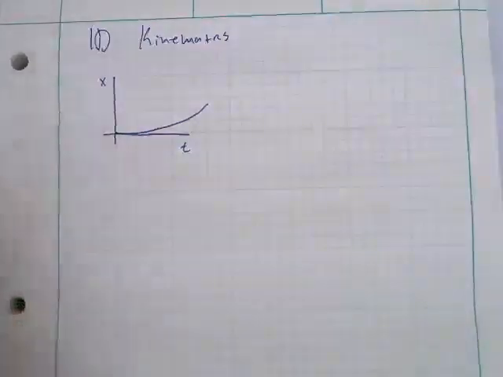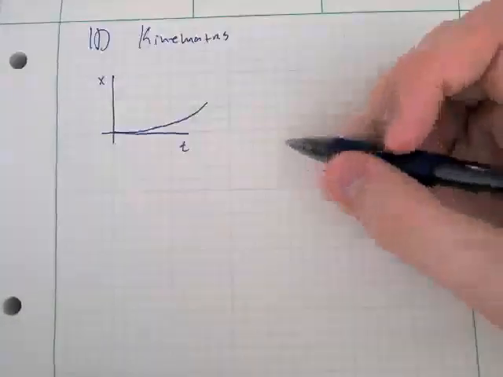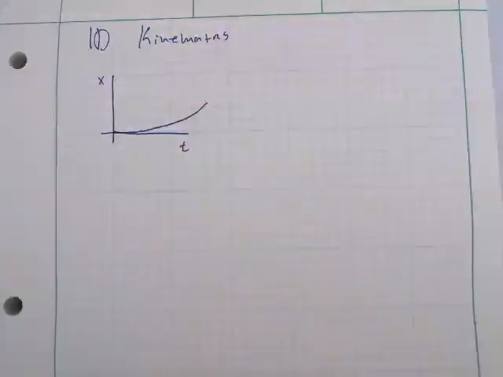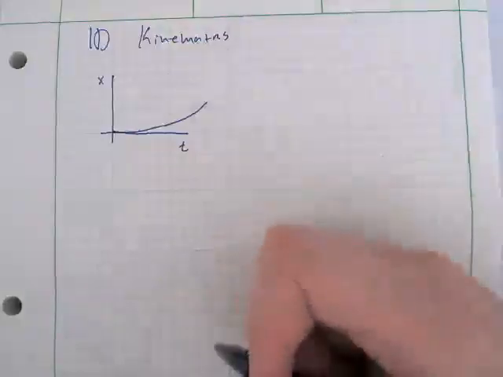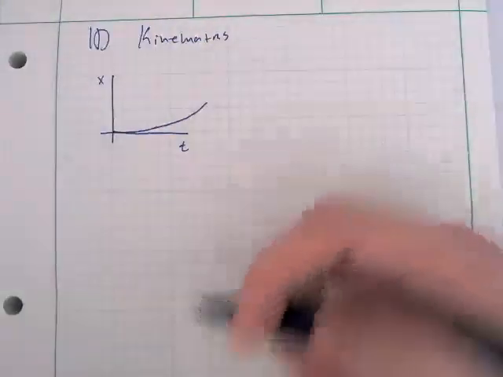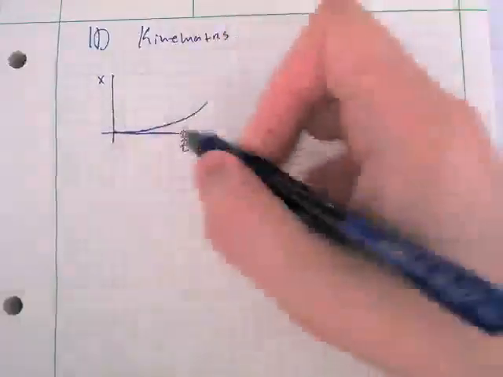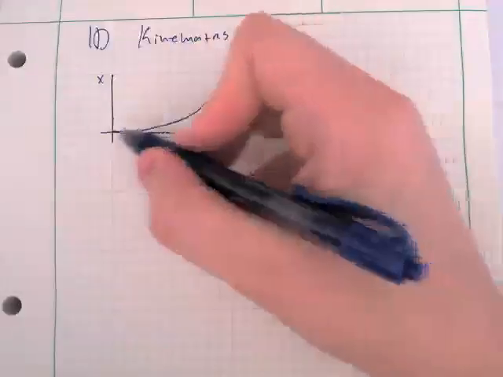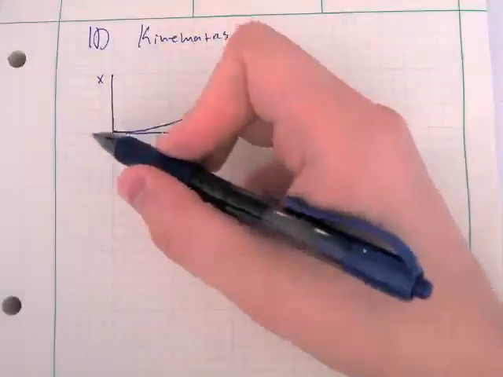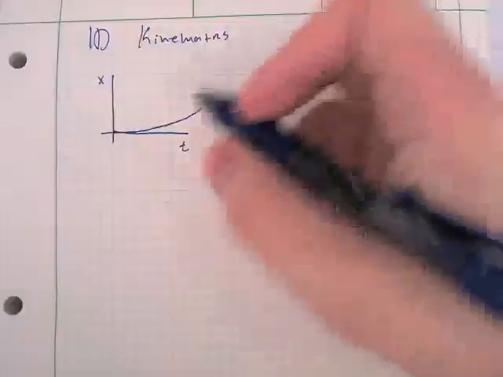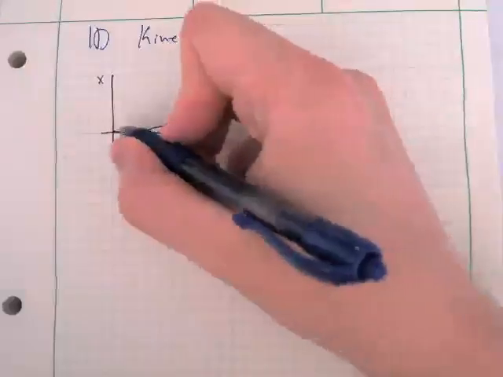This is what my position as a function of time will look like. We have this curved line, with increasing slope as time increases, as we continue to accelerate. Why is this? Well, as we said before, the slope of my position versus time graph has to correspond to my velocity. What does my velocity start out with? It starts out at 0, right? As soon as that light turns green, I am not moving yet. I've hit the accelerator, but our velocity for that instant is still going to be 0.